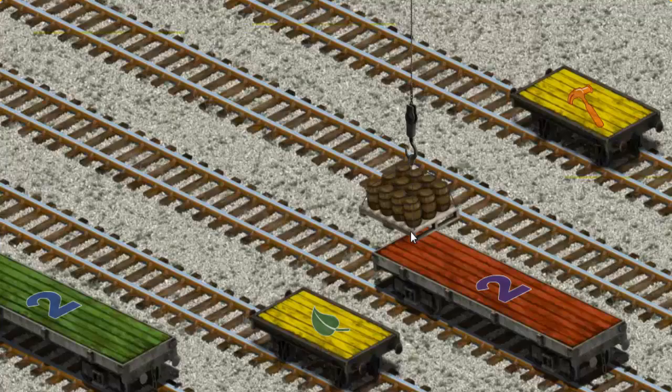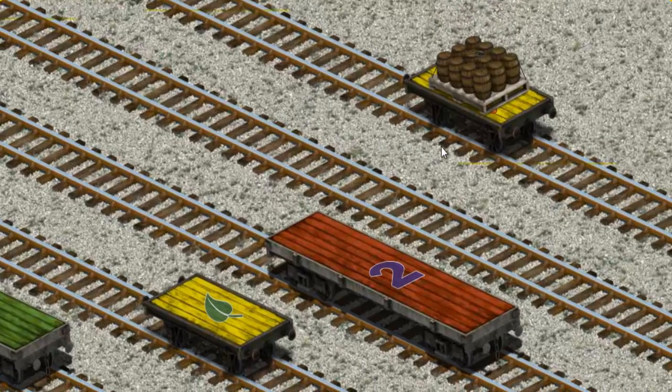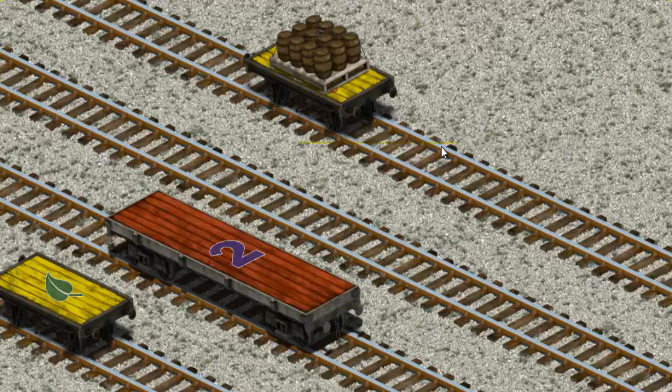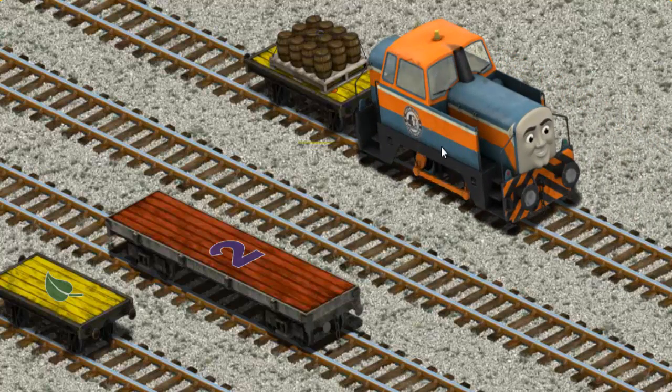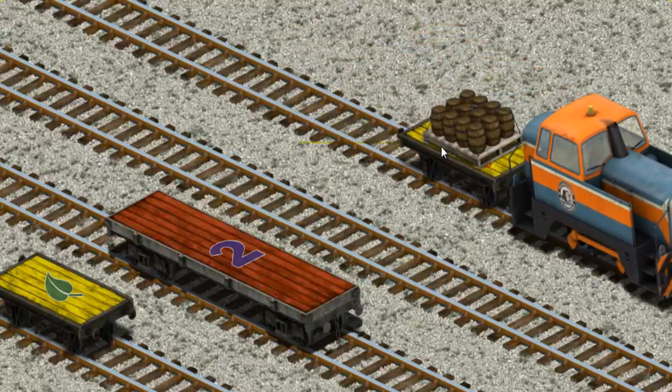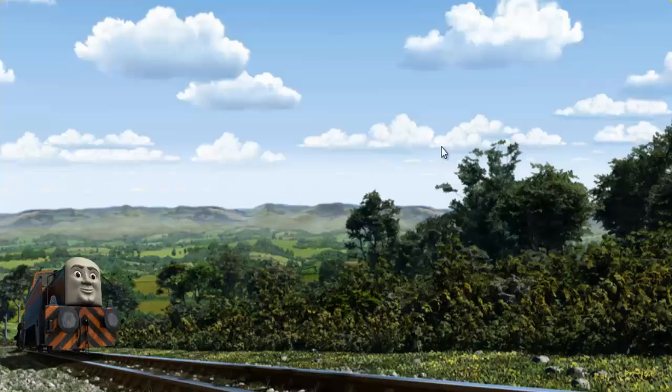Now the cargo must be loaded. Show Cranky where they are. There you go. Den went through the countryside.